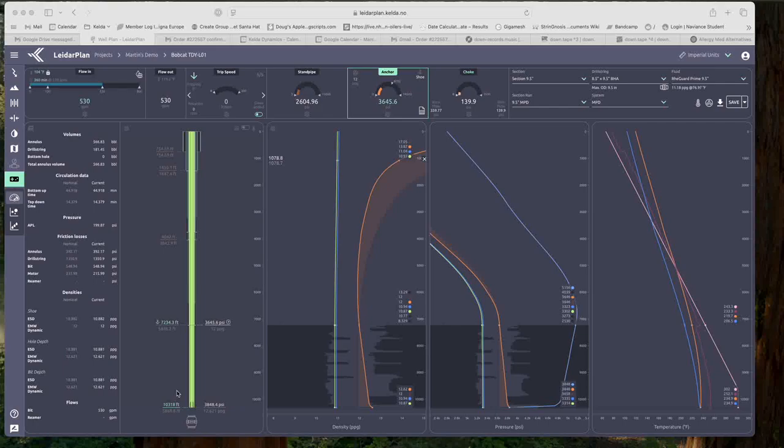So what we've got here, 9.5-inch open hole. The mud weight we're drilling with is 11.18 ppg. You can see the static density here is statically underbalanced to the pore pressure here. We're drilling ahead at 530 gallons a minute, and we're holding the anchor point pressure at the shoe to be 12 pounds per gallon. What that means is for drilling ahead, we are holding back 140 psi, and then on connections, we're holding 340. So effectively, you've got 200 psi of friction that's being held back from the anchor point back up to surface.